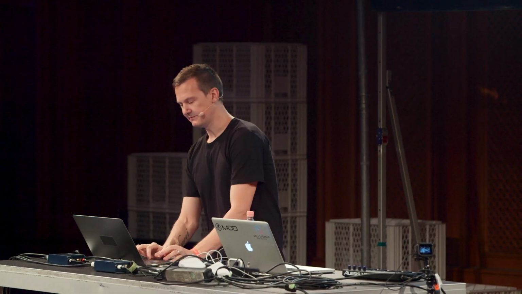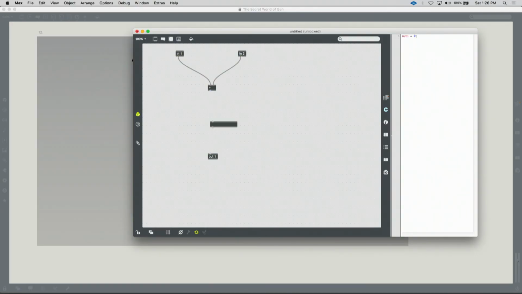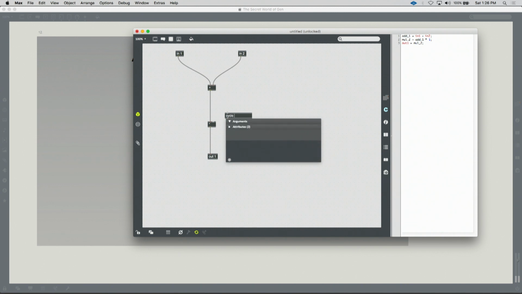So let's add some amplitude modulation to this signal that we have running into Gen. And keep an eye on the sidebar to watch the code being developed in real time. So I'm going to put in a multiply object here. Did you notice that there was some new code added to the sidebar? And now I want to modulate the signal. So I'm going to make a cycle 0.1.